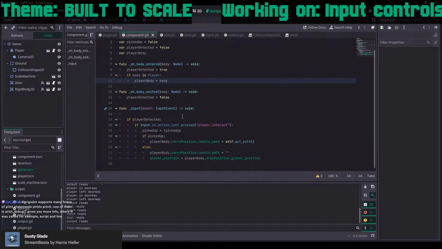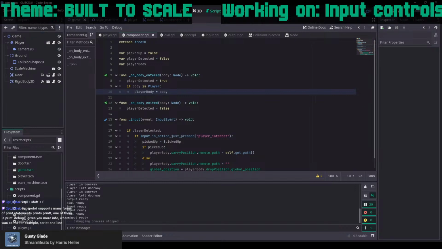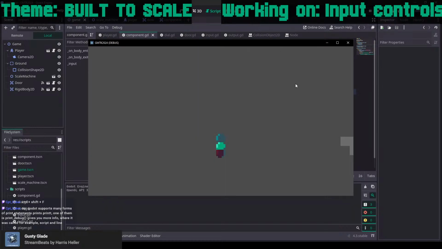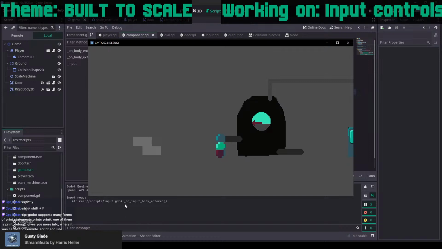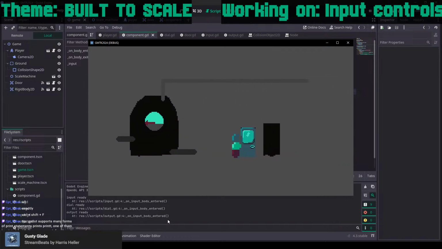Did we get them all out of component? Yeah. Control Shift F. Does that do all scripts, or is that just the script you're in? Oh, nice. Yep. Nice.